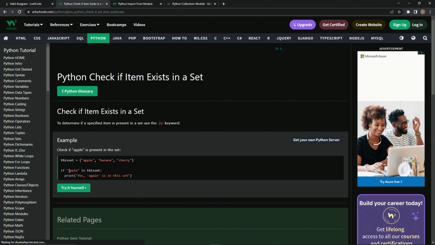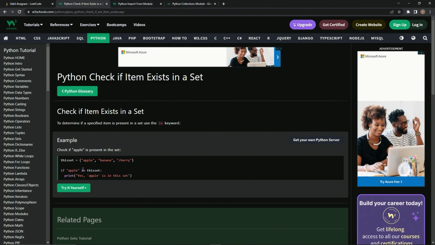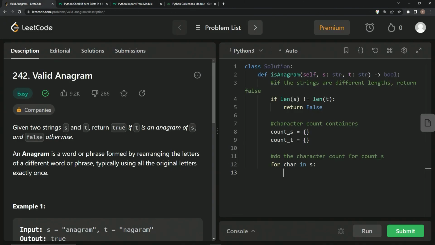We'll just do an if statement: if char is in count S. So if it's already in there, we'll say count S at char plus equals 1.